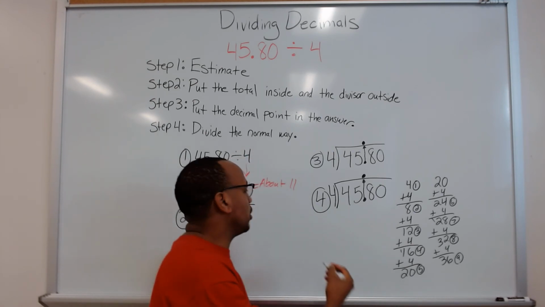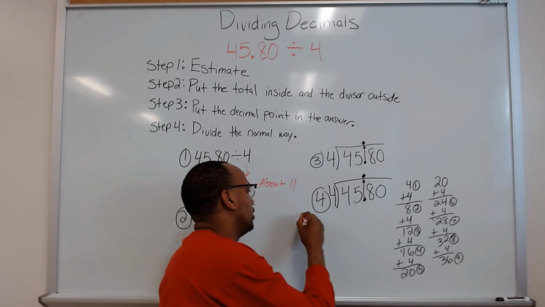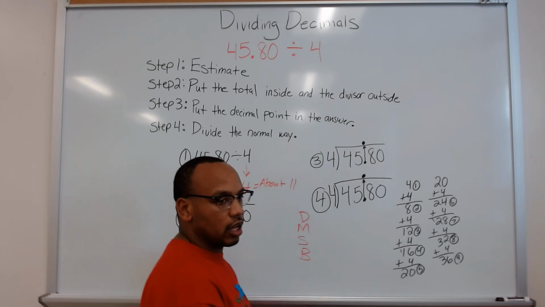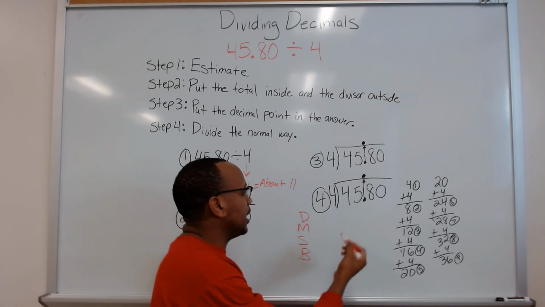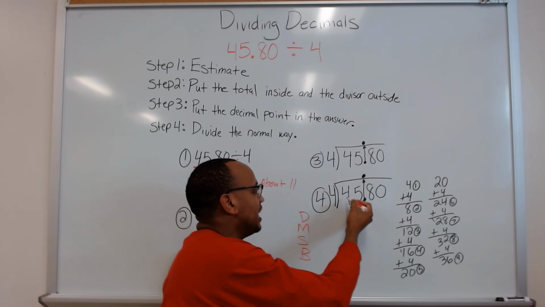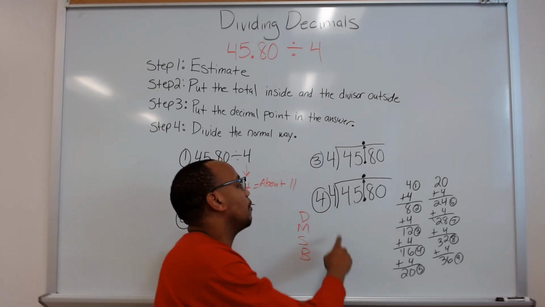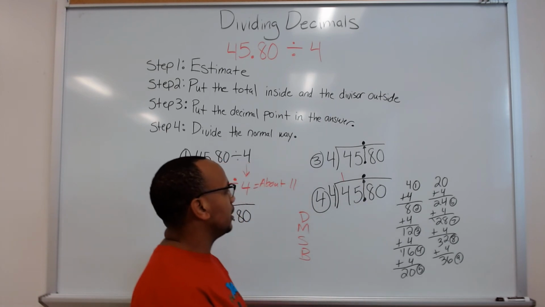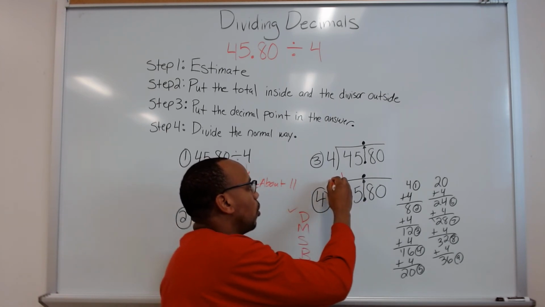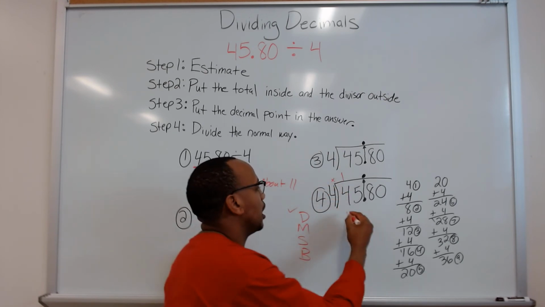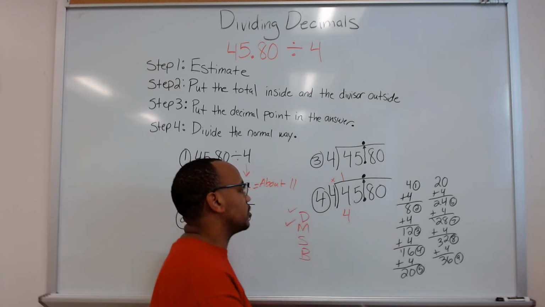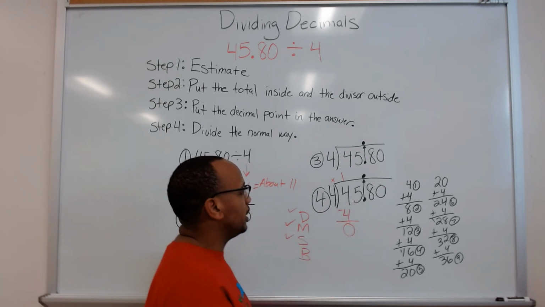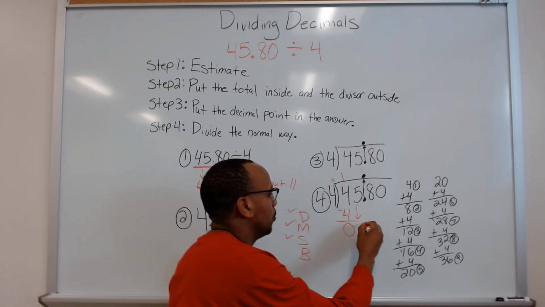If you know standard division, you know that the cycle is divide, multiply, subtract, bring down. All right? Divide, multiply, subtract, bring down. So I divide 4 divided into 4. Or I say, how many groups of 4 can I get out of the number 4? And you say 1. Right? That's division. Then I multiply it back out. 1 times 4 is 4. That's multiplication. Then I subtract. 4 minus 4 is 0. Then I bring down the next number, which is the 5.